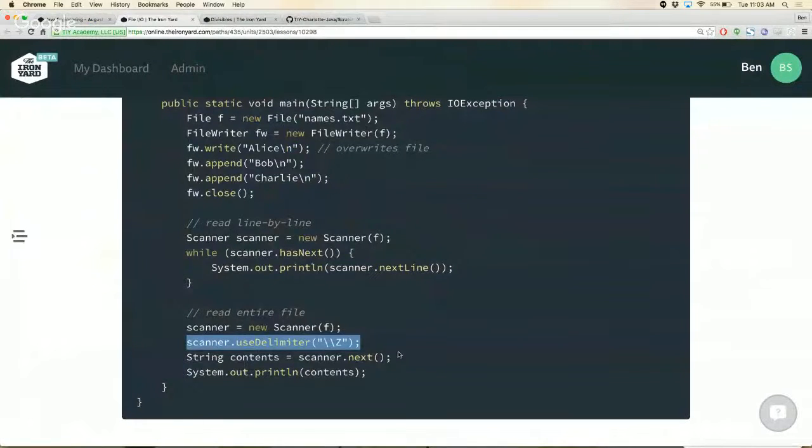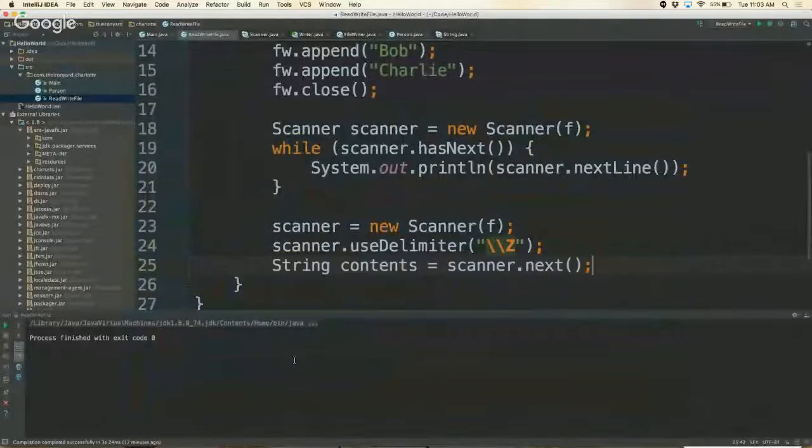So on the next line, when we say String content equals scanner.next, since the delineator for the token is the end of the file, and we're at the beginning of the file, the call to next will give us everything between the beginning of the file and the end of the file, which is everything in the file. So this is a method for reading everything all at once. We're making a new scanner.